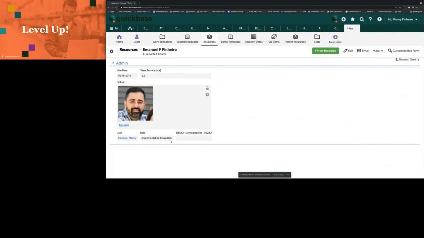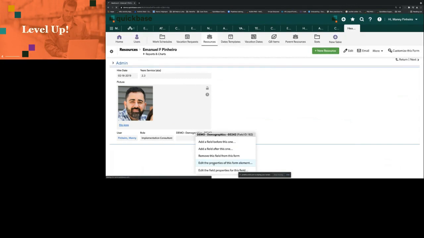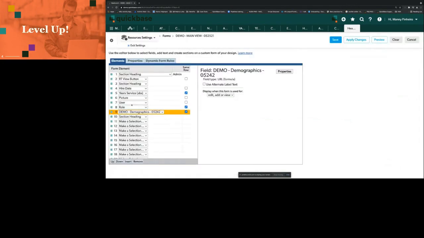Okay. And now here we have our button. It's clearly not attractive, certainly not in the spot that we want it to be. So again, I'll use some of the tricks that Bob showed us before. I'm now right on my demographic button. I have the ability to move this down just below the section, right? And then the other thing that I'm going to do while I'm here is click on Use Alternate Label.